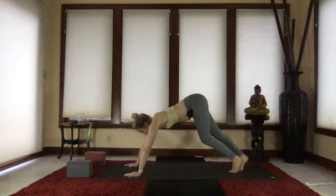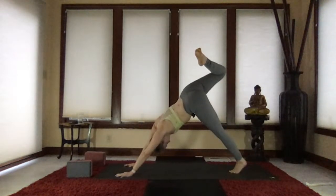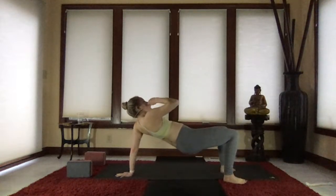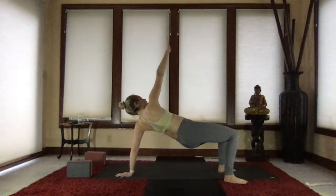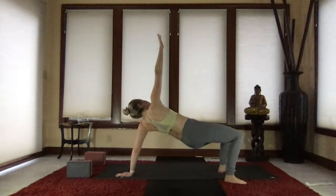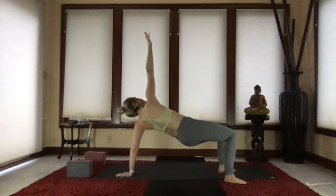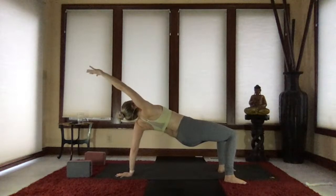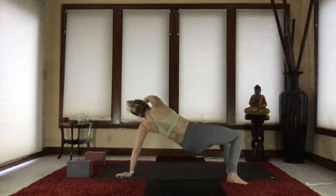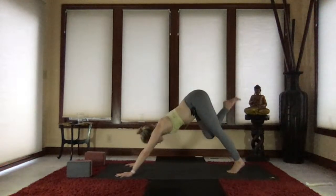Reach your right leg up into the air. Bend your knee. Open your hip. And flip your dog. If you choose not to flip, that's okay. Just stay in three-legged dog and reach up. Lift up, ground down through your heels. Lift the front of your body. Lift your chest up. Reach your arm up higher. Reach it back. And flip back over. Three-legged dog. Step your right foot forward.